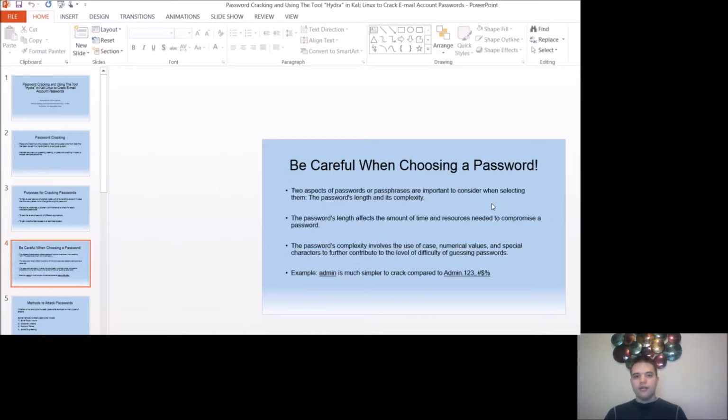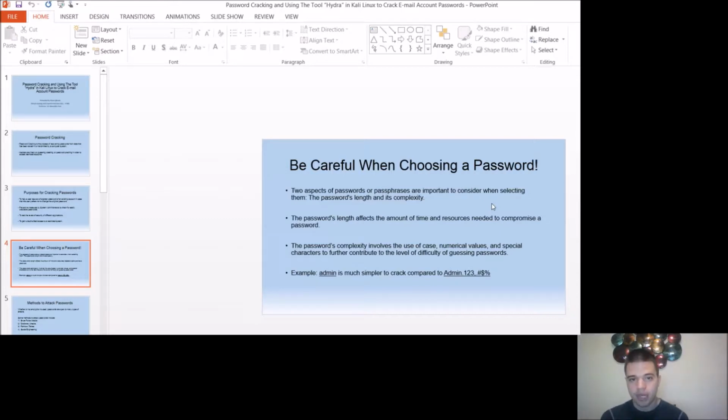Now, when selecting your password, you have to be careful. People might not pay attention to this part a lot. Two important aspects to consider when selecting your password are the password length and its complexity.